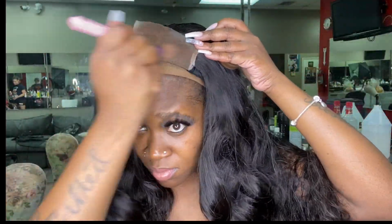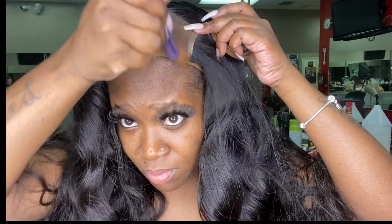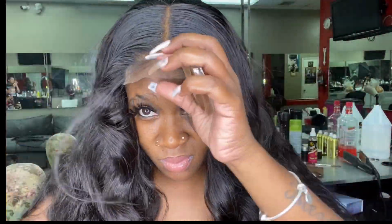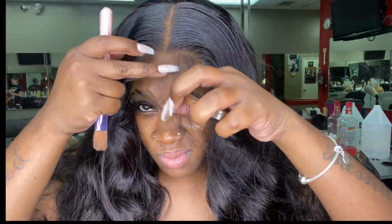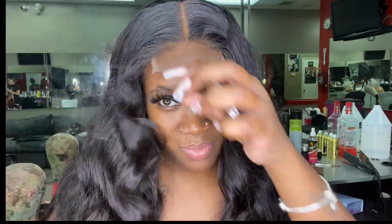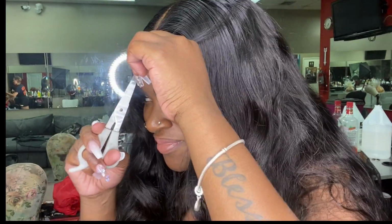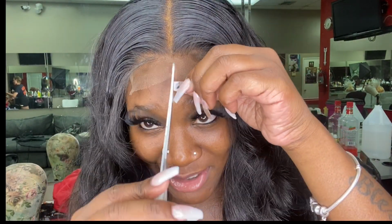But now I'm just going to go ahead and quickly install this wig. I'm going in with my Ruby Kisses foundation and applying it on the inside of that lace. As y'all can see, I did not do a ball cap method. We ain't had time for that. I had to get home to bathe. But I'm just going to apply that foundation on the inside of that closure and on that lace, what's the thing called? The lace closure, and on my cap, of course.